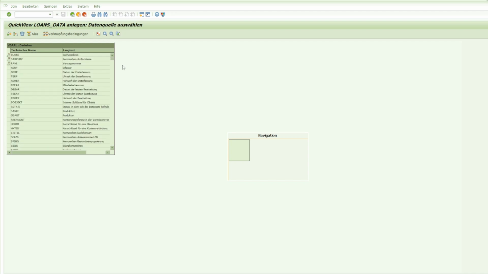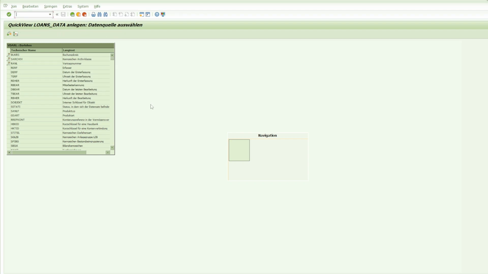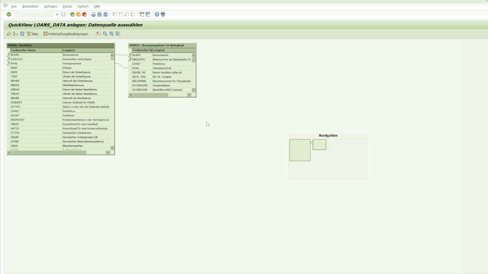Okay? And for this reason, as you can see, this is the small piece that I mentioned already on the navigation window, but we would like to add one more. And this would be the table VDBEKI. I'll add it. And look what is happening. Okay, the table came, but something more came with the table as well. Well, we actually have two relations already.